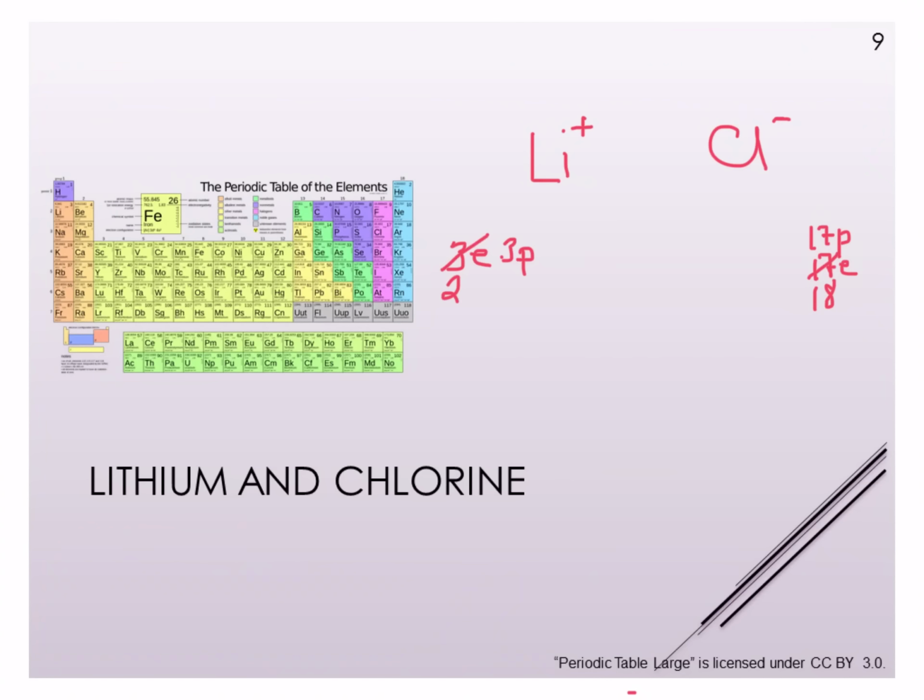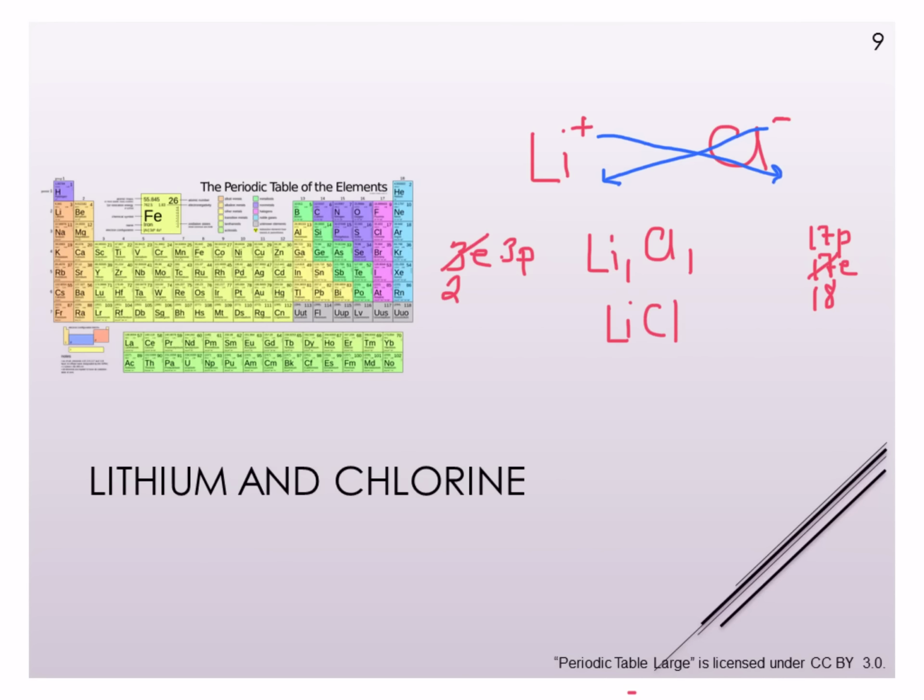Now notice that when we have these ions, if it's a plus or -1, we don't actually include the 1. We just write plus or minus. Now I've got to figure out what the formula is. Now I can look at this and say, well, lithium is losing 1 electron, chlorine is gaining 1 electron, so I must have lithium chloride. Another way we can do this to figure out what the subscripts are is what we call the crisscross down method, where I take the absolute value of my charge and it becomes the subscript, so I would have lithium 1, chlorine 1. And now I don't need to write those ones in there because it's an understood one if it's not there, so I can simply write this as lithium chloride.